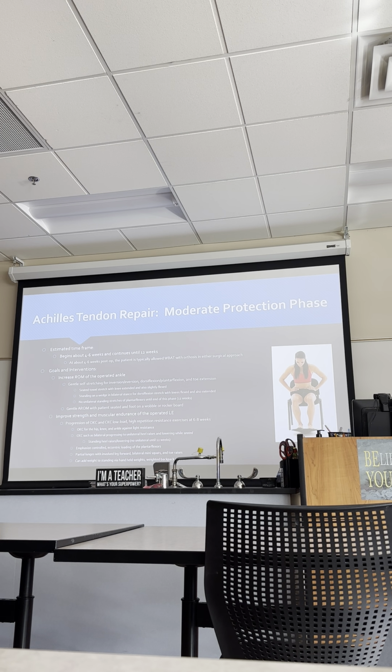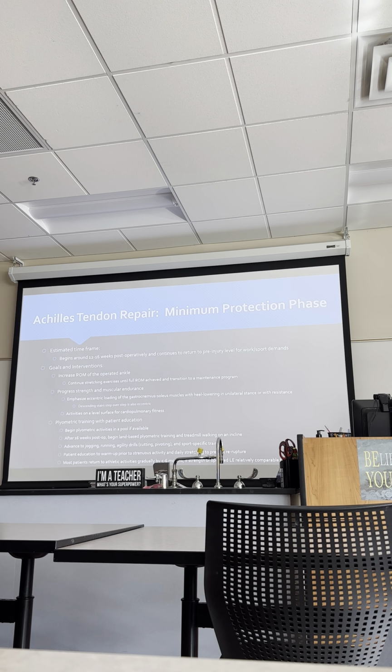And then you can do open chain for the hip and knee, and closed chain into that heel raise and down. What would you start that in? If you're starting heel raises, start seated. And then by the min phase, what type of training can you do for those plantar flexors? Eccentrics. You can have them go up and slowly lower. We're usually talking 16 weeks before we start plyometrics and really pushing them.